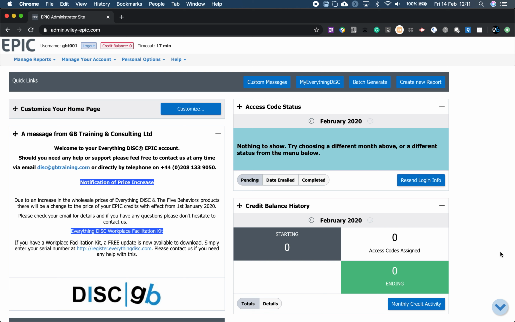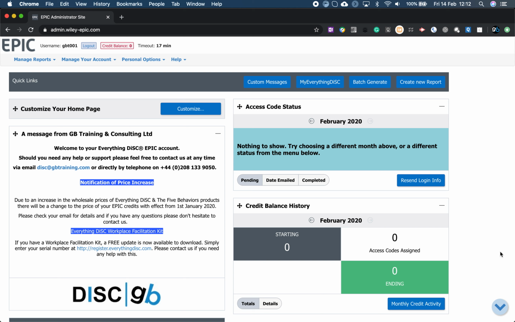So now that you've logged into Epic, what I would say is please remember your password. You can reset your password and there's always an option to have that sent to you. But just be aware that I can't access that for you. So under GDPR, I don't have any access to your Epic account. Can't see what profiles you've issued. Don't have any access to any of your clients nor any of the administrative details. So please remember your password so that you get access when you need it.